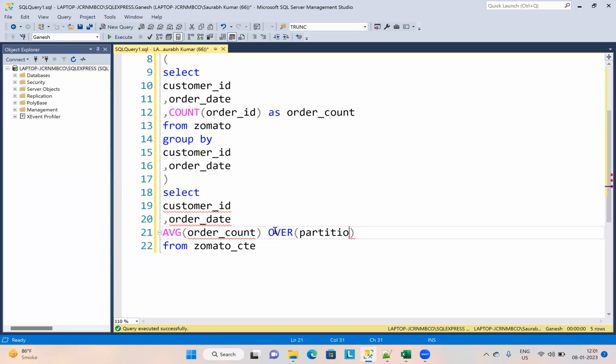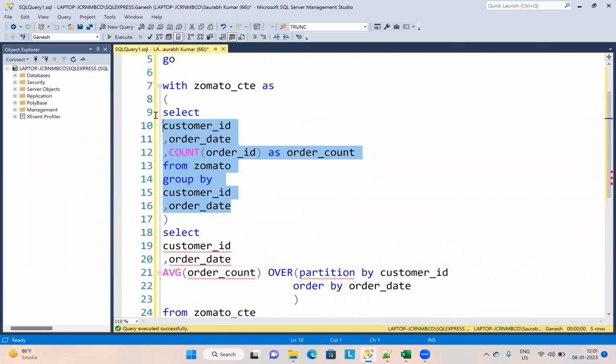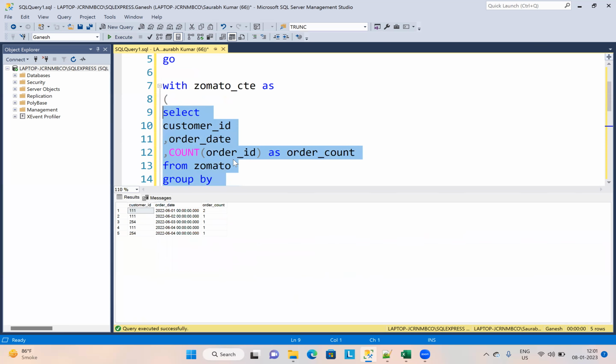And then partition by customer ID, and then order by order date. Now let's understand what we are trying to achieve.